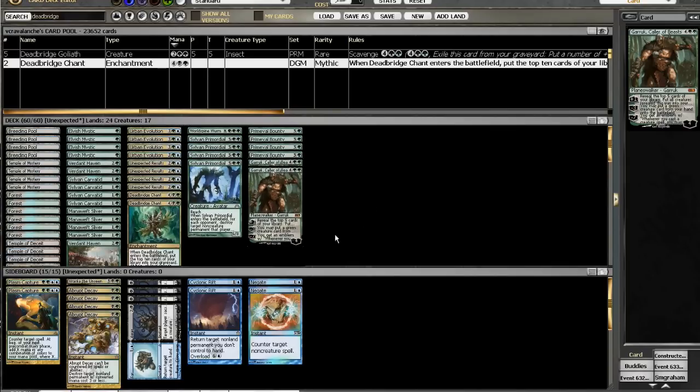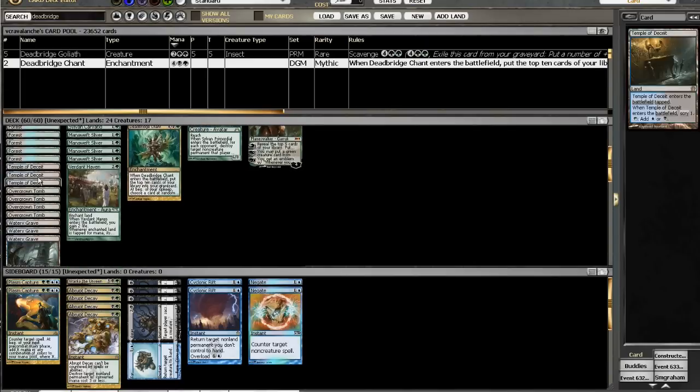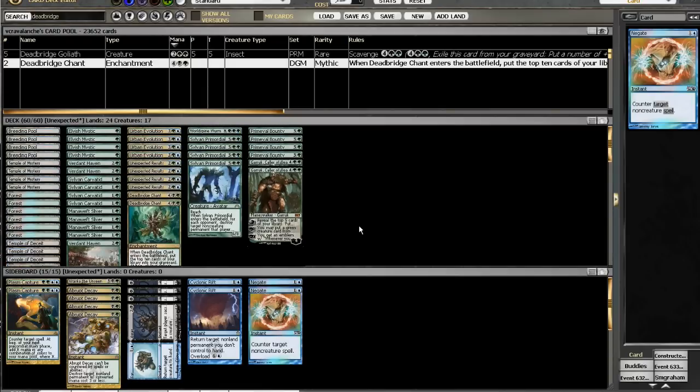So I think I'm going to go over to this Deadbridge Chant. I really want to see how well Deadbridge Chant works. And we are just running six black mana sources. I could definitely go down in that as well. I think I was getting a little bit land flooded.